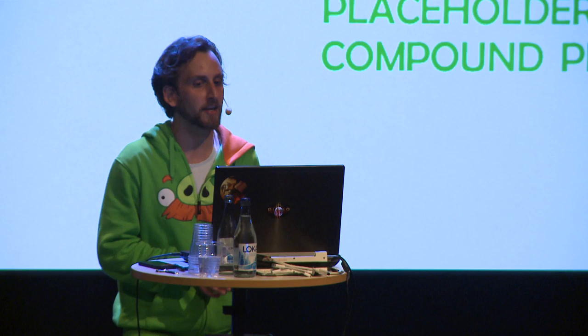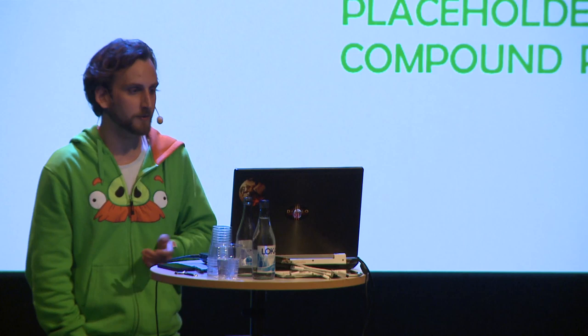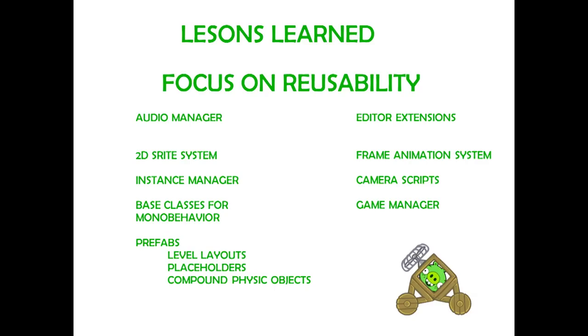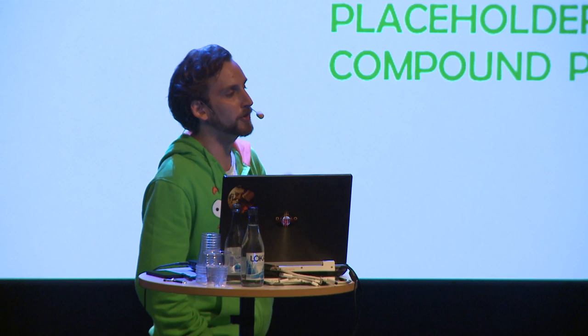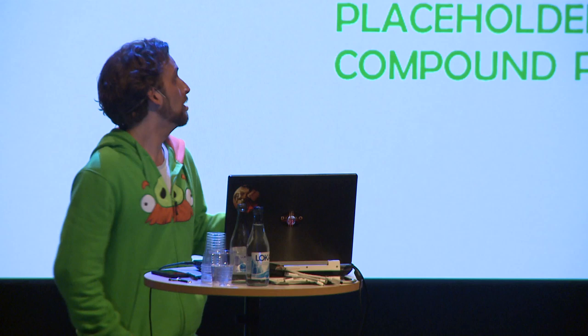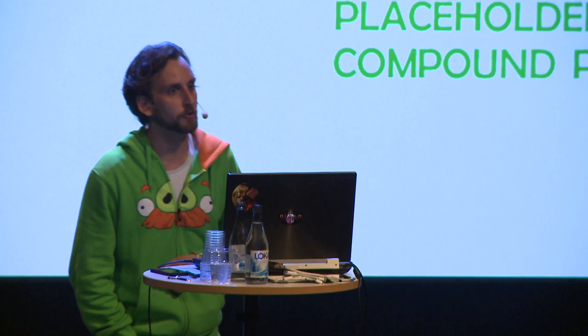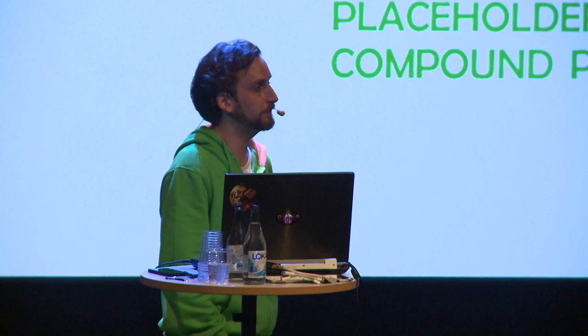A few other camera scripts, that's a pretty obvious one. The base classes for MonoBehaviour, this is another one I've seen in almost every Unity project, is that typically people have their own project class, like we had in Bad Piggies, Bad Piggies MonoBehaviour or something like that. And all of your MonoBehaviours would inherit from that instead of MonoBehaviour, because you have shared instances there. Typically, you would find references to the transform and the rigid body, so you could optimize on that. A reference to the game manager, which is another typical thing you have there, a singleton, maybe just in one game object.